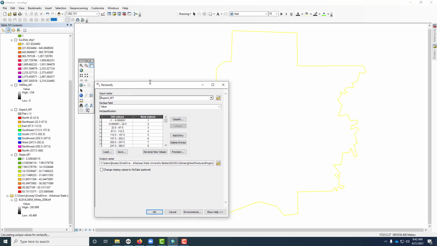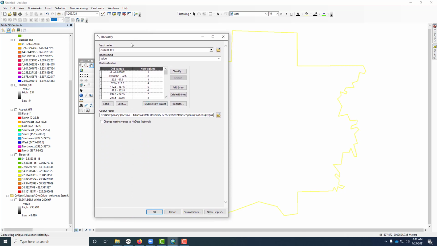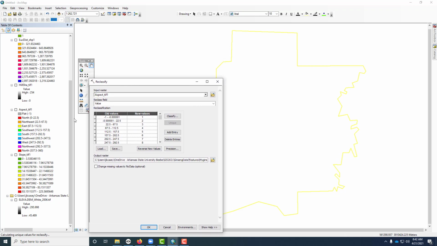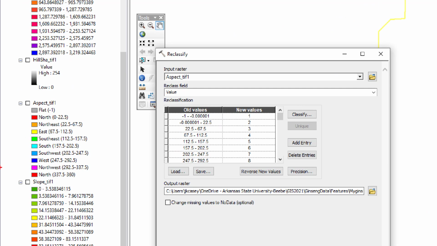Notice the correlation of values to directions. Just use the legend to set the new values to 1s for north, northeast, east, and southeast. All others will be 0.